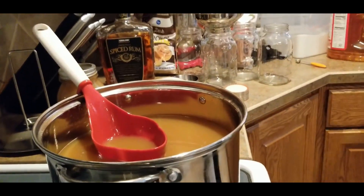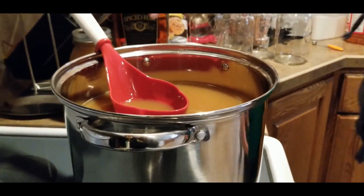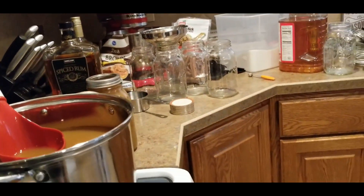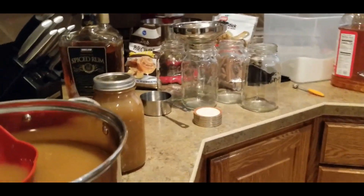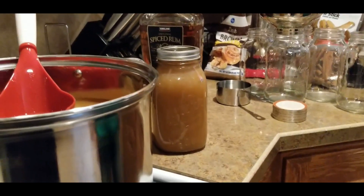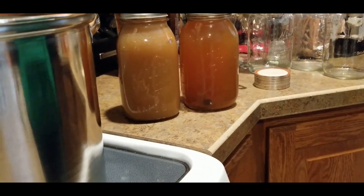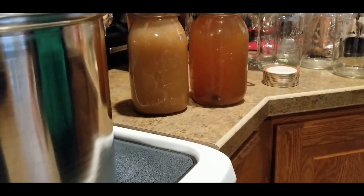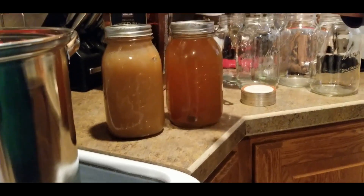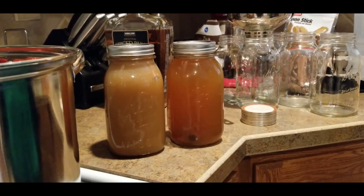A fly wants to get a little buzz! I'm going to continue filling these up, but before I do that let me show you — I'll grab one out of the fridge just so I can show you the difference between the two. Both of them are very, very good. I think I prefer the other one just because there's not quite as much of an alcohol flavor to it and it's a little bit sweeter.